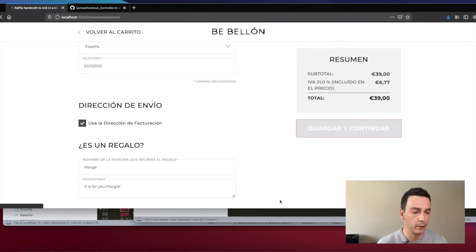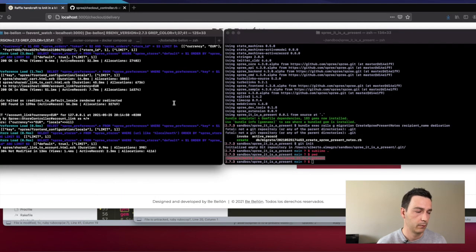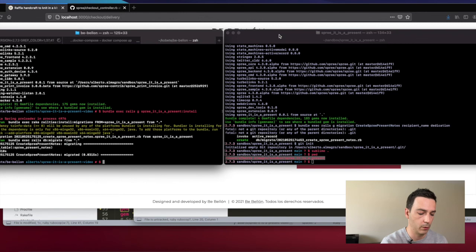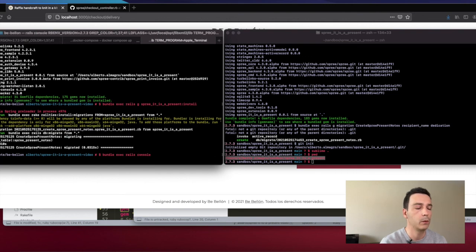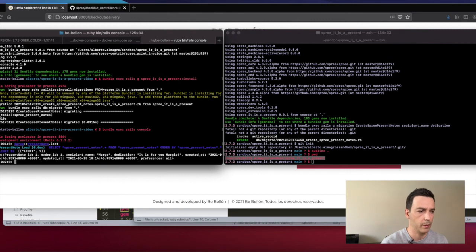And at this point, if everything works as expected, we should be able to open here panel exec Rails console and then navigate through these models. So let's first retrieve the last present note, which is there.